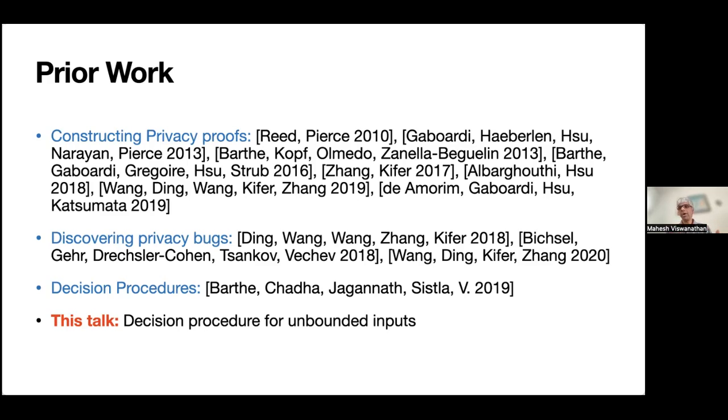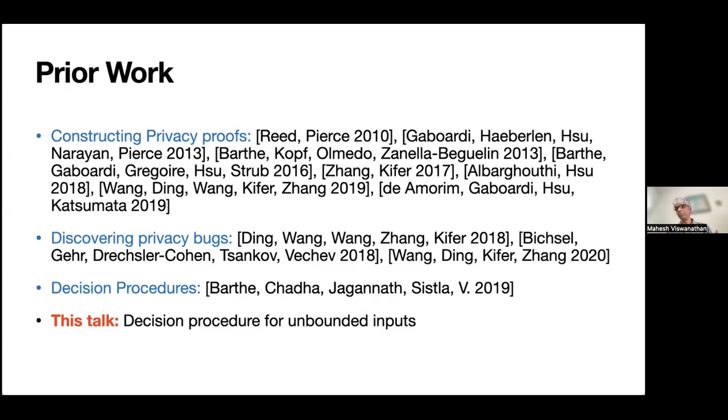identify when the problem of differential privacy is decidable. Some of this work relies on looking at the program and then reducing the question of whether it's differentially private to a question about the first order theory of reals, including exponentials. And the idea in this approach is typically to construct a formula that lies in a decidable fragment of the first order theory of reals with exponentials.